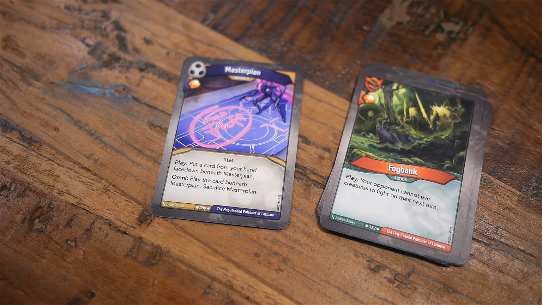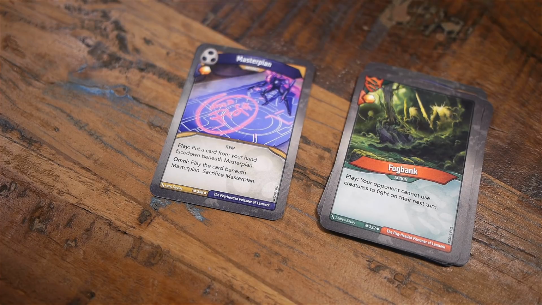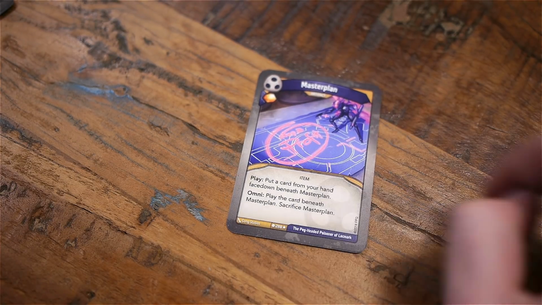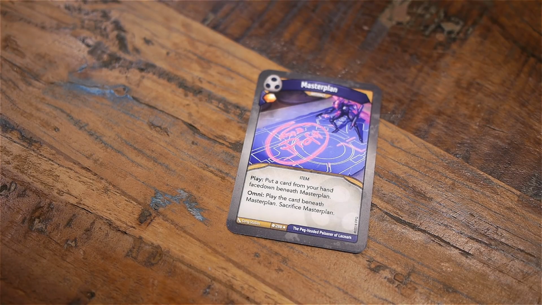And then, of course, Fog Bank. Maybe there's a really good situation where you really don't want the opponent to attack, and then it will be available through the Master Plan. There is a hilarious thing: if somebody takes control of the Master Plan and triggers your Master Plan, that will be very funny. Also, there's quite a meme going on here. It says on the Master Plan, step 3: profit. So that's a very nice reference.